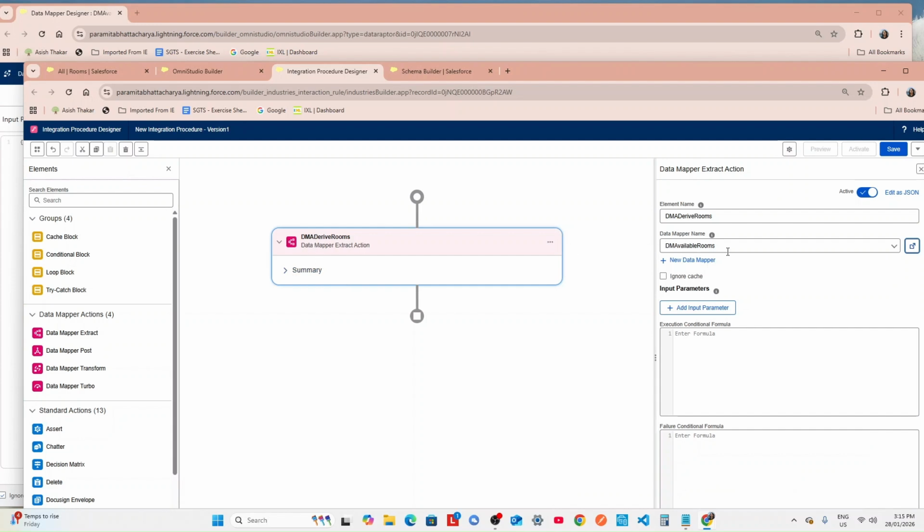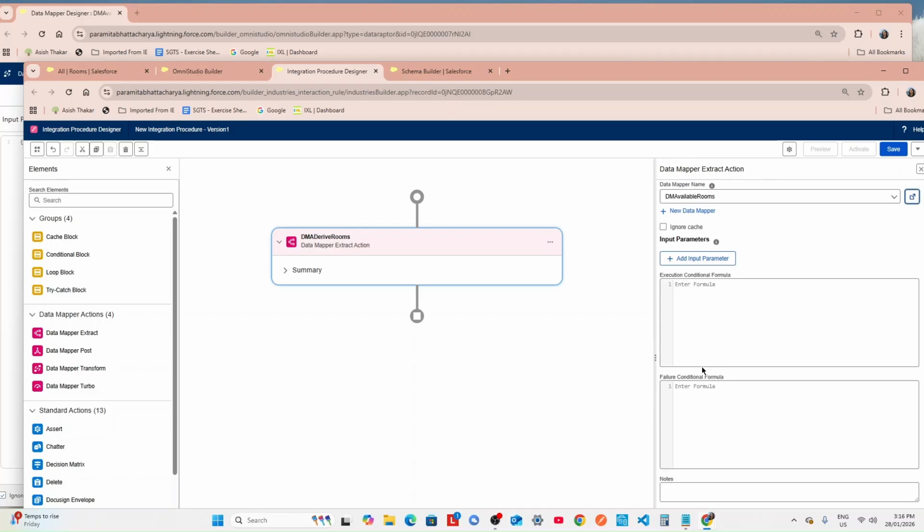So here I have added the data mapper. Now I have to see if we need to pass any input to that data mapper. We don't need to pass any input at this point, because we are just deriving all the data records except the rooms which are not available. So this data mapper is not expecting any input.